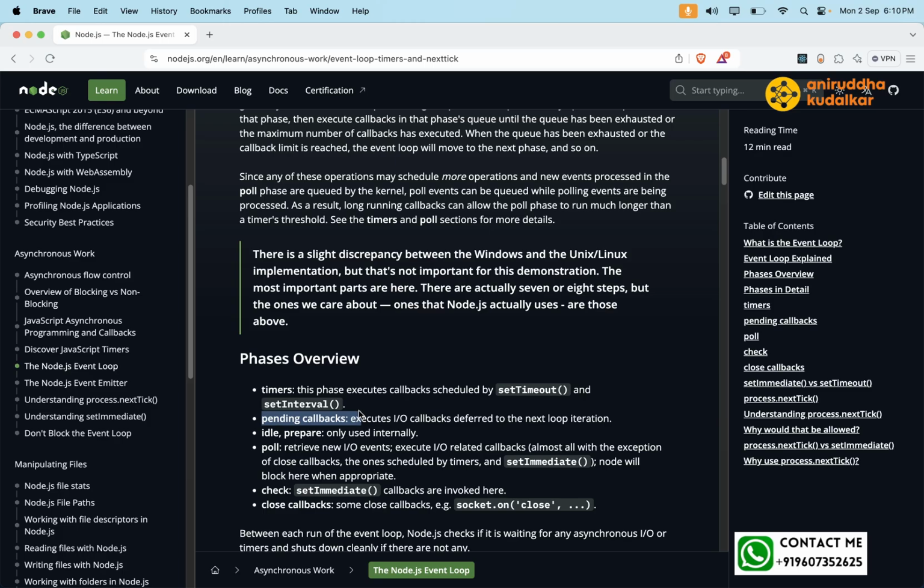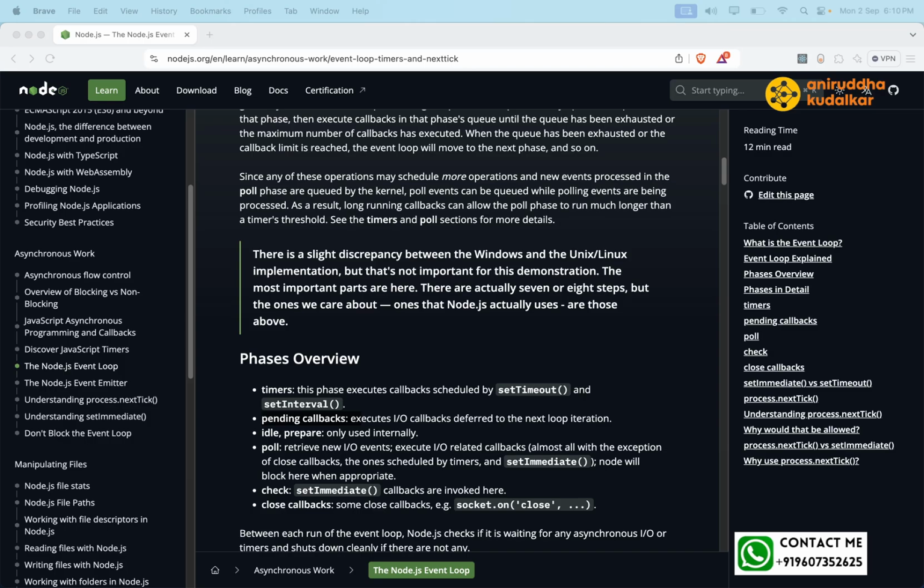So timers and pending callbacks are phases. In the timers phase, the callbacks scheduled by setTimeout and setInterval are executed. Pending callbacks executes the IO callbacks deferred to the next loop iteration.